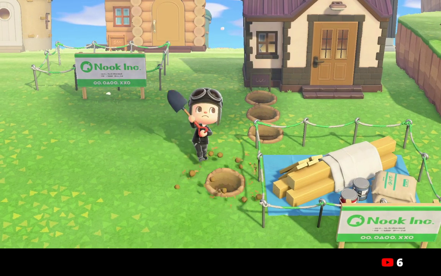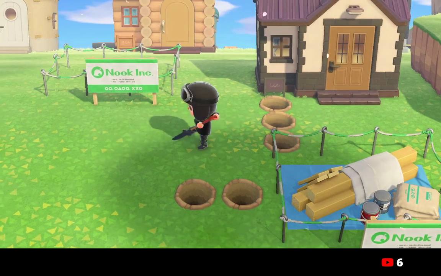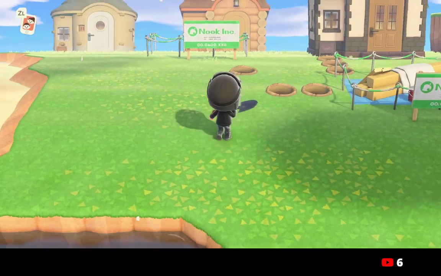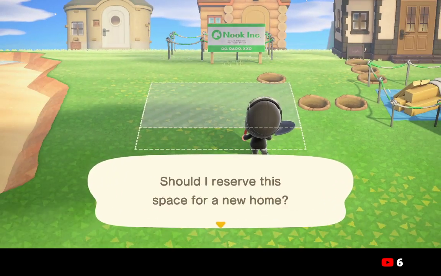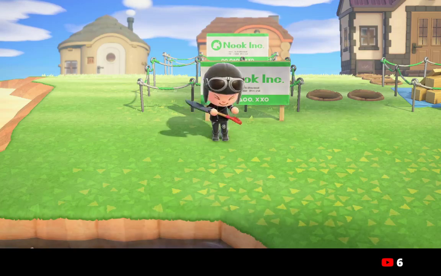Ah, come on. Dig that, we dig that. Okay, so this is where we corner that at. Hey, excellent. This is the spot. Okay. Bam.